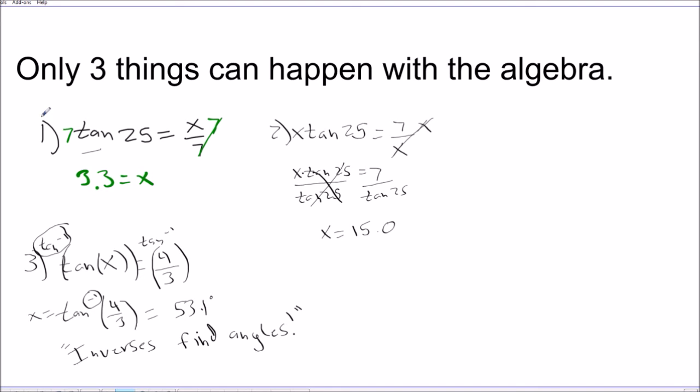Now, the reason I spent time showing you these three things is whenever you have a setup, because you're already good at getting the setups, whenever you have a setup and you start to feel overwhelmed, I want you to look back at this and say, oh yeah, that's right. There's only three things that can ever happen with these. If you can then categorize which one you're doing, your questions become very, very easy to answer after that, okay? So functionally, let's see what this math is for and let's get good at it, okay?